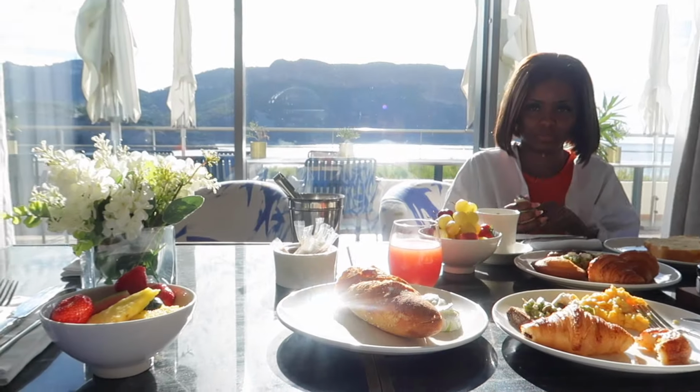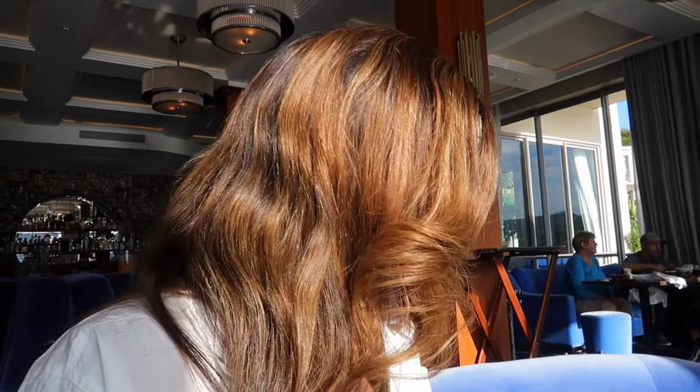Made it down for breakfast just on time to close. My face is swollen, that blow puffy because I'm so tired. We were actually here yesterday to eat last night, and it's the same place where they do the morning breakfast. I forgot to put SPF, but I have it in my bag. We're gonna go for like a 5-minute swim and then come back. 5 minutes? Yeah, we don't have time. And then come back because we need to be with the team for one.